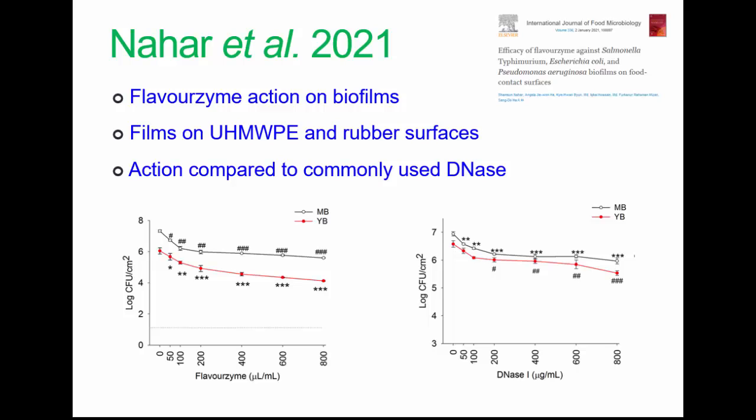DNase, which is an enzyme which hydrolyzes DNA, is often used, whereas the peptidase used here hydrolyzes proteins. And the paper reported a significant reduction in young, 24-hour-old to mature, 72-hour-old biofilms on both surfaces after treatments with Flavozyme. And the overall reduction potential of the Flavozyme was a bit higher than that of the often used DNase enzyme. So an interesting approach there. And again, there's the paper there if you want to have a read of it.